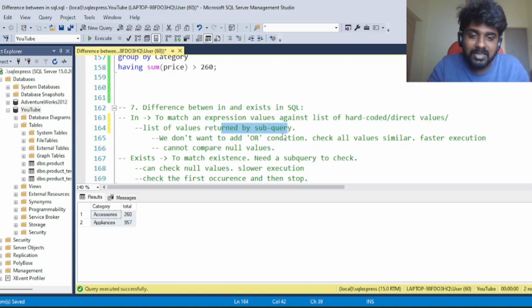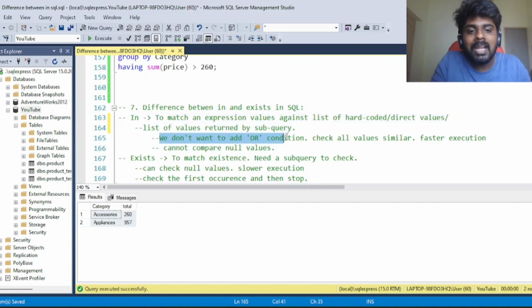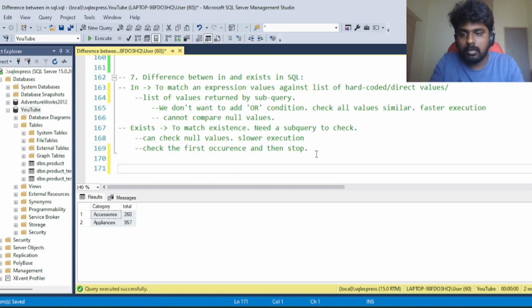So what is the purpose of in? For example, I want the users who bought both laptop and tablet. Then we have to keep an or condition in SQL. If it is a single case, we can add an or condition and check. But how do we know if the user purchased 5 products or 6 products? We would need to give or 6 times, right? That is not good practice in SQL. That's why in came into the picture, so we don't want to add or conditions.